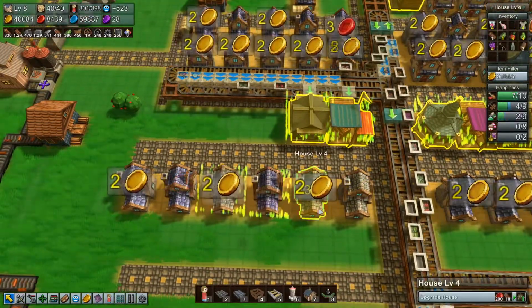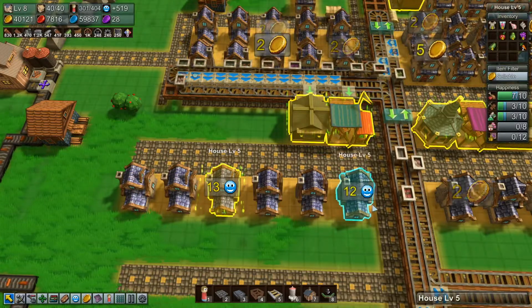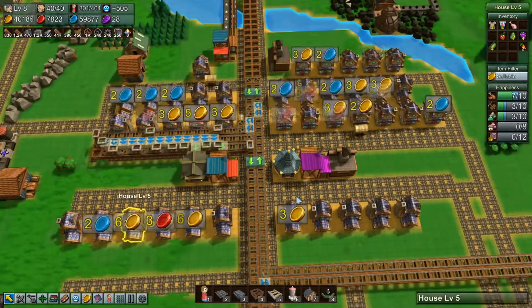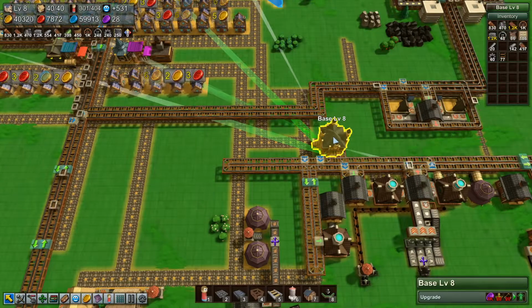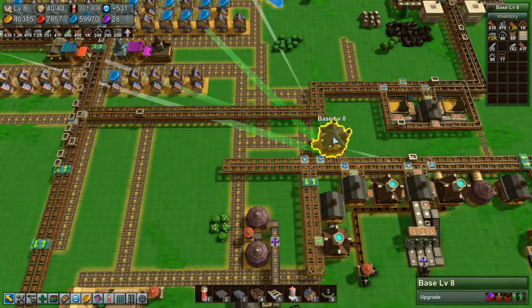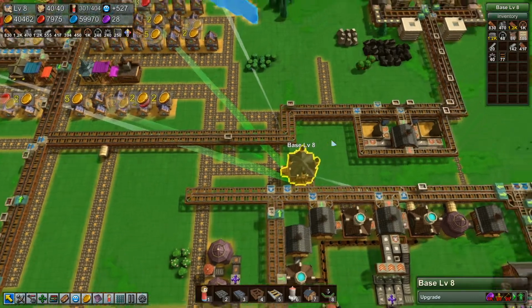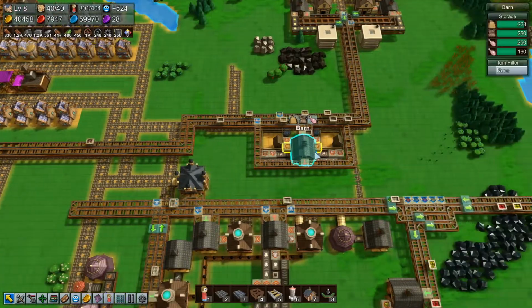Let's go ahead and get the rest of these houses upgraded. Level 5. Everything should be level 5. Cool. We've got 103 more workers. I think we've got 2 more base levels to go. It's level 8. I think 10 is the highest. Could be wrong on that. But 10, I think, is the highest. So, things are going well.